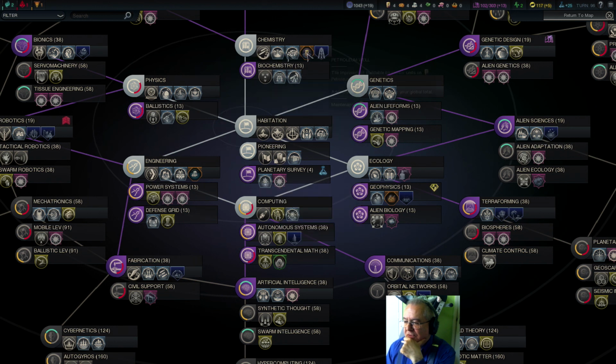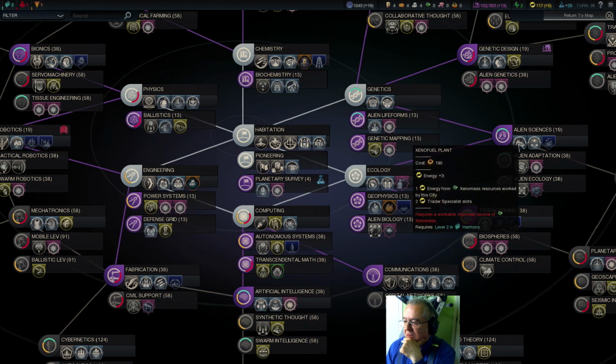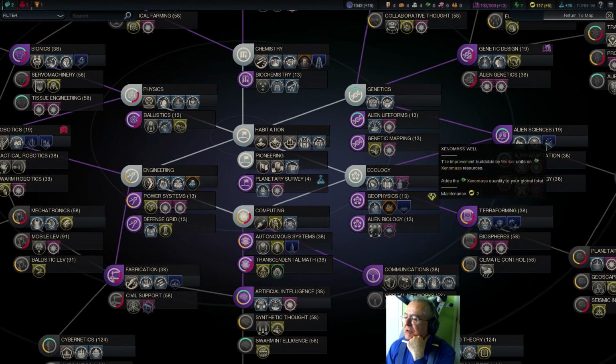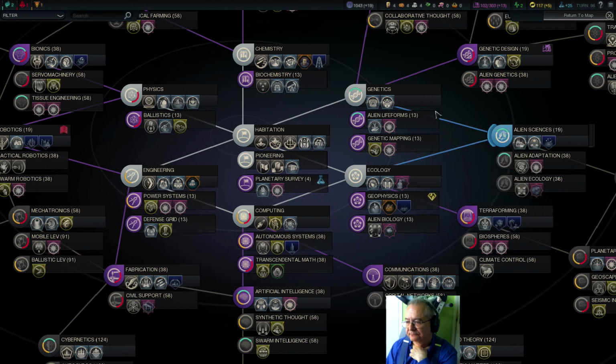I've built all the inner ring basic techs. If I go out a bit, what do I get? Xenomass. I have some, do I not? A Xeno nursery. A lot of extra science. Xenomass. Well, I need that one. Okay. Okie doke.